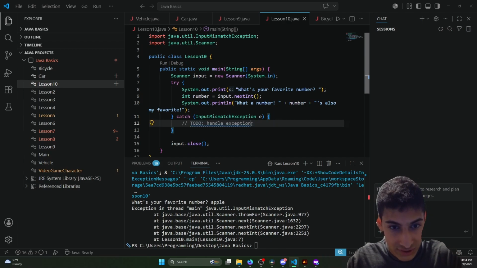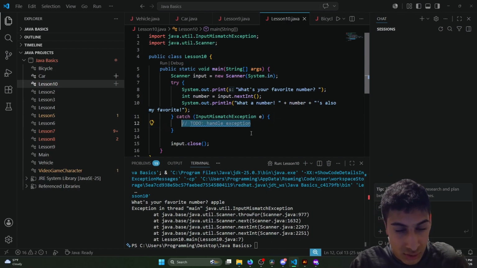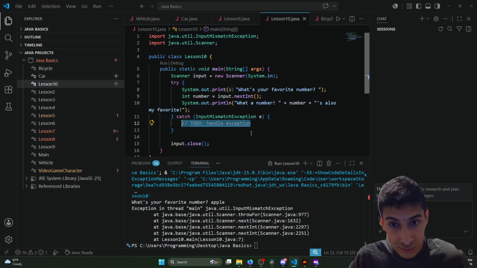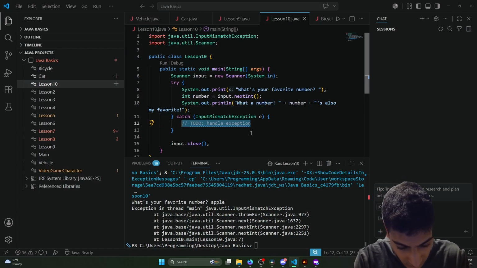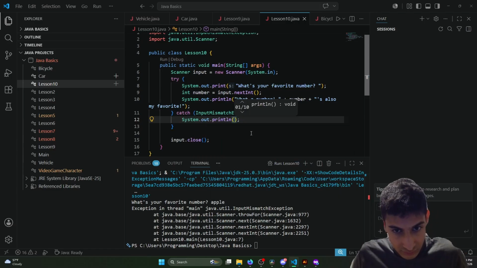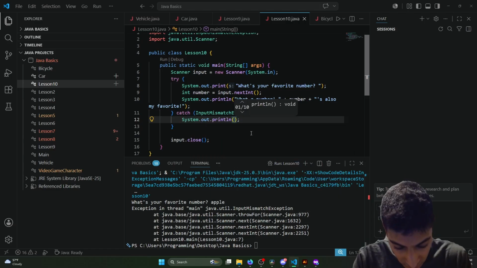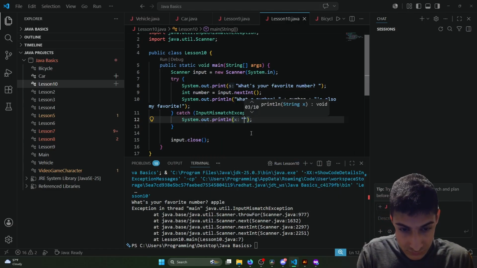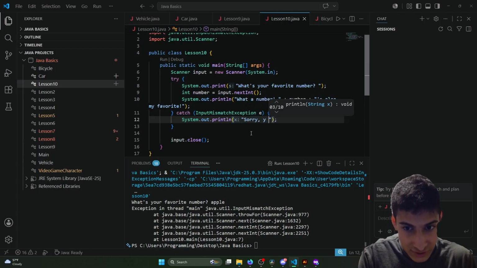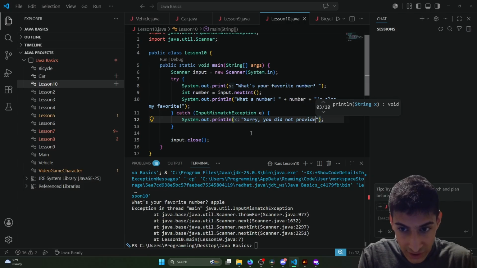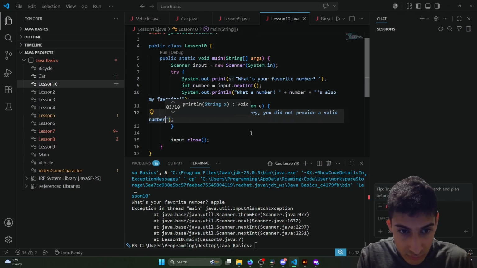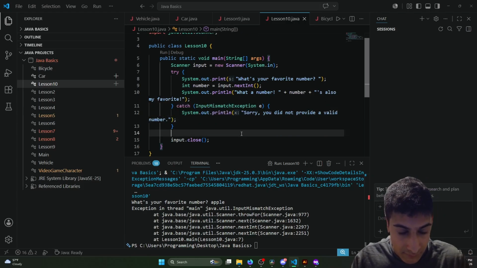And so inside the catch block, we can just notify the user that their input was invalid. So we can do a print statement here and say, sorry, you did not provide a valid number.